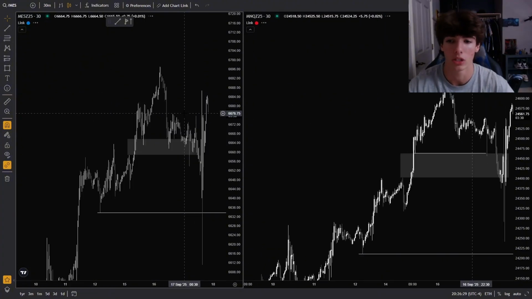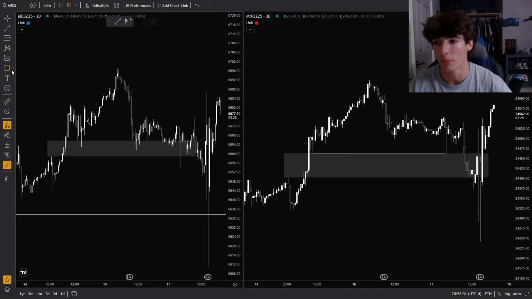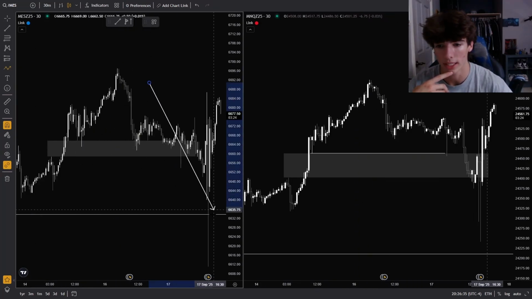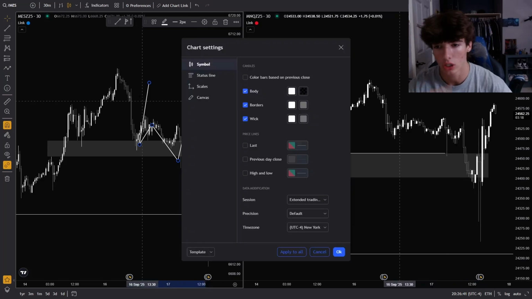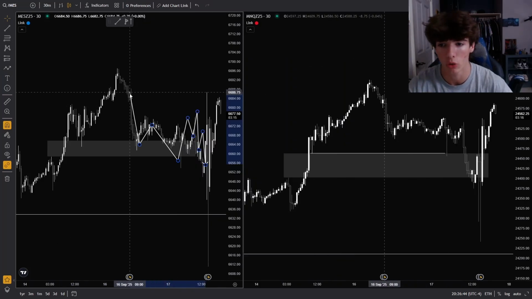Let me zoom in to 30-minute. I think it's a little cleaner. So yeah, right here, recognize the model. That's the biggest thing, right? Right here, we can see if the sell model wants to continue down to the lows, we can see something like this where we come up, soup that internal high, and then see a setup to the downside to trade some type of internal liquidity.